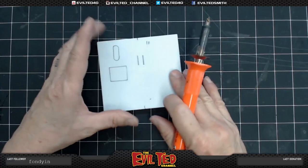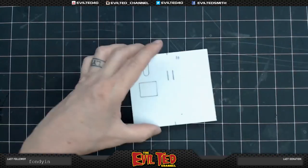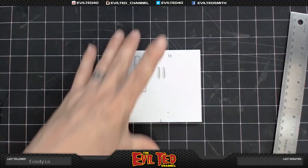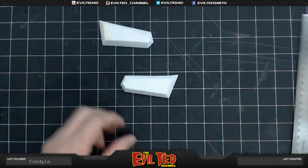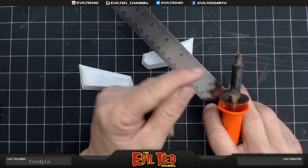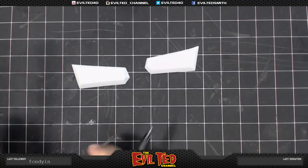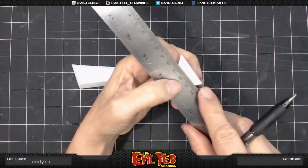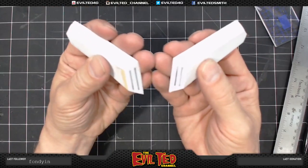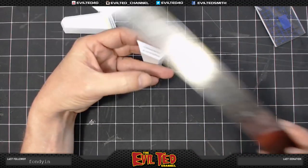Now we have the wood burner hot. We have part 10 right here — these pieces are two-millimeter foam with little slots as indentations. We do the same thing, line this up. Then we move on to part six, which goes on the side of the helmets. I want to put a little groove in here. I find it's easier to draw the line on with a ballpoint pen first, rather than trying to wing it — it gives you something to follow when using the wood burner. Now we're finished with our wood burning detail pieces.